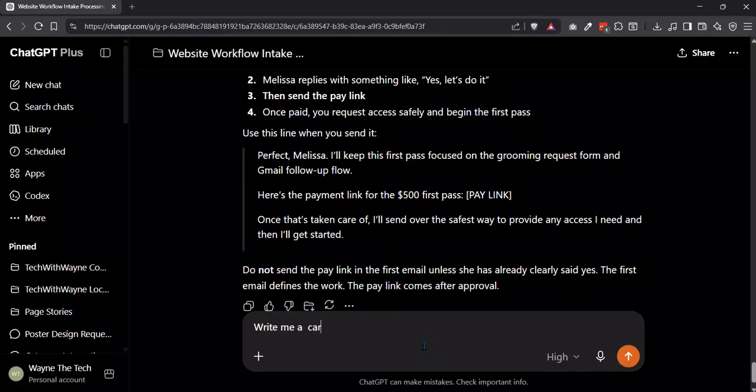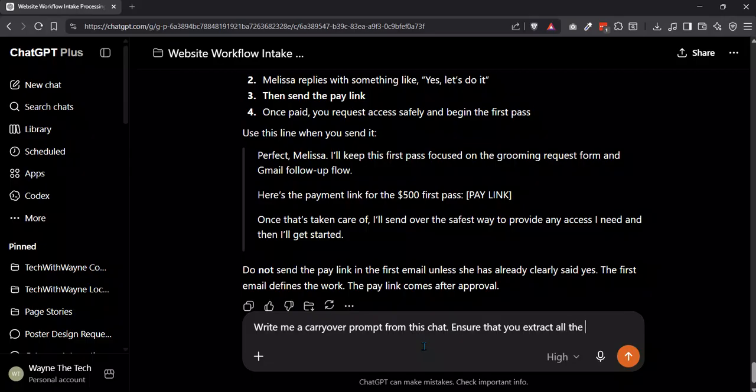Write me a carryover prompt from this chat. Ensure that you extract, what did I spell that wrong? Extract, I think so. Oh, there we go.